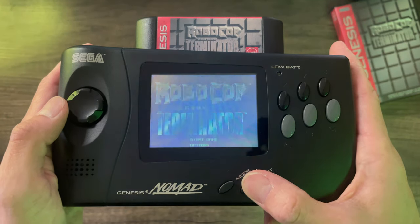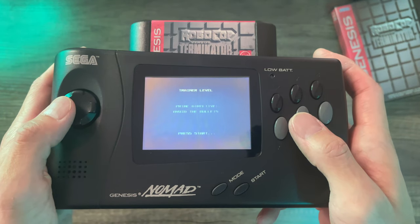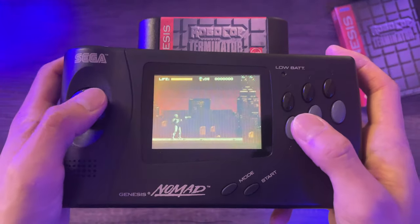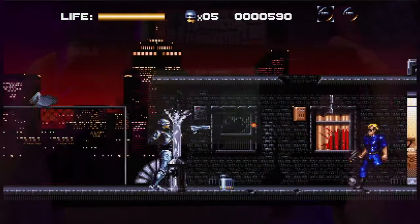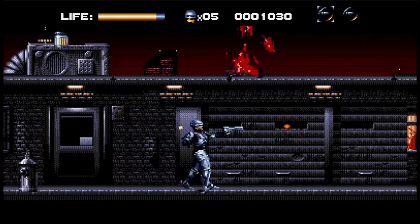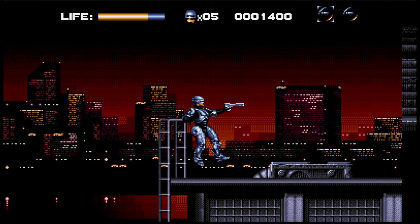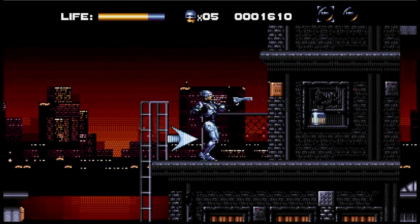They did a good job. As you'll see, the animation is so smooth — very impressive even by today's standards. It's one of the Genesis's best games to show the power of what the Genesis can do. The game also reflects the RoboCop theme very well: dark, sinister, blood and gore, guts, explosions — the reflections of gunshots on Robocop's chest, the beautiful red Detroit skylines parallaxing as you walk past. Just everything about this game looks beautiful on screen.